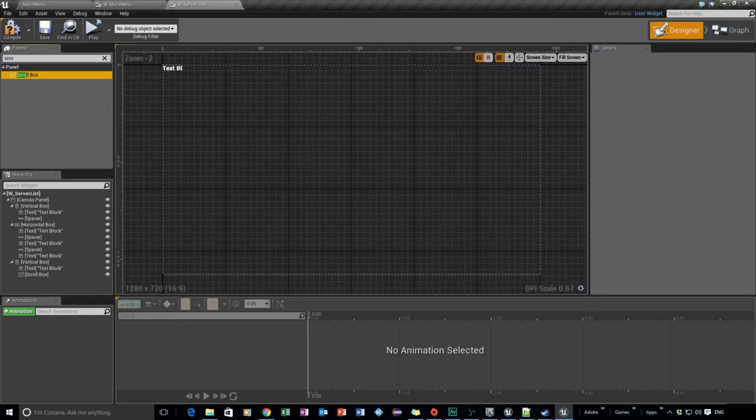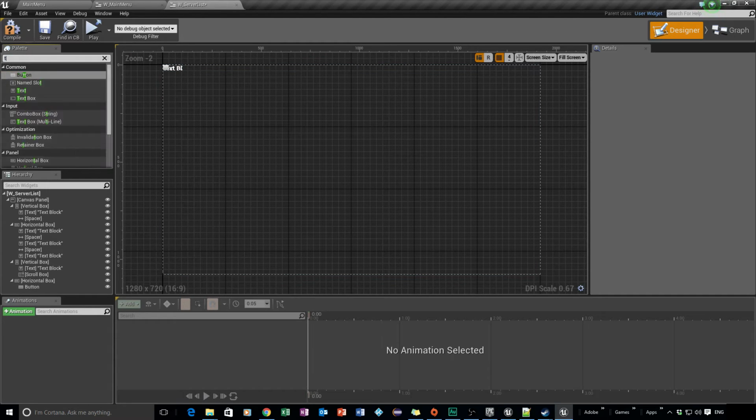The next one we need now is a horizontal box. So a horizontal box. I'm just going to put that into the canvas panel. Okay, so that's going to go there. And then we need some buttons. All right, so as you can imagine, this horizontal box is going to be for things like refresh the server list or go back.